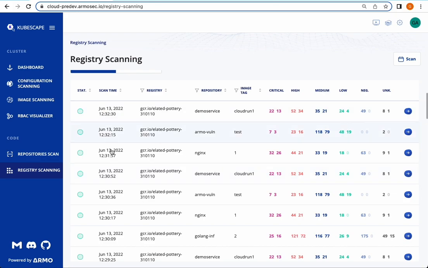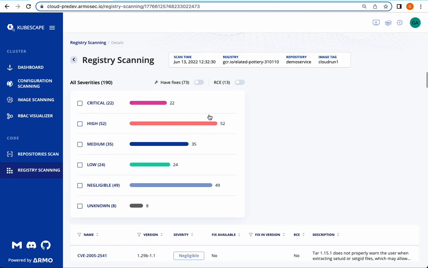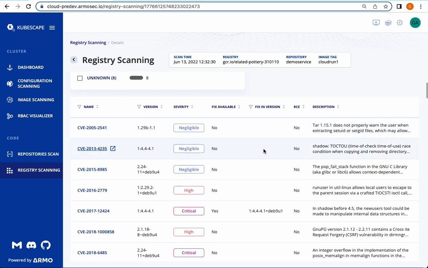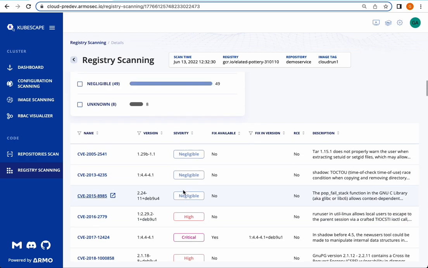So you can see right here the list of the image registries that I scanned. You can see the scan time, the registry that was scanned, and the repository. I can even get granular with the repository of images inside a registry, and I can see the image tag. Also, of course, I can see the failed controls, how many critical, high, medium, low, and of course the negligible. So if I click right here, I can see which controls exactly failed on this image. And in this case, I have critical and high.